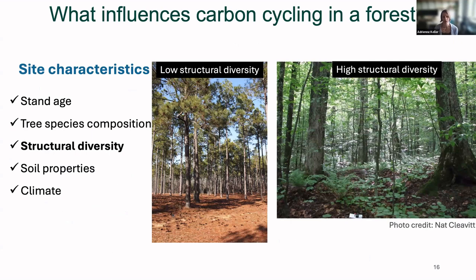All right, and then here I think we can just show in pictures the idea that oftentimes low structural diversity lends itself to lower carbon storage compared to high structural diversity. And a lot of that is due to just, as you can see in this high structural diversity photo, that there is more vegetation occupying more different niches within the same space compared to this low structural diversity, where you really only have biomass in a few places on that plot, right? And so this isn't always true, but in general, higher structural diversity lends itself to higher carbon uptake and carbon storage in a forest.